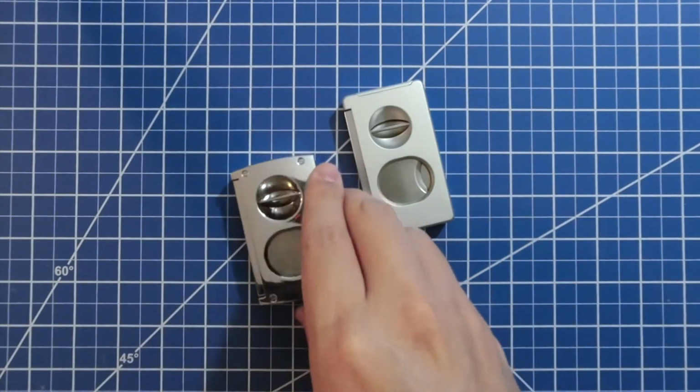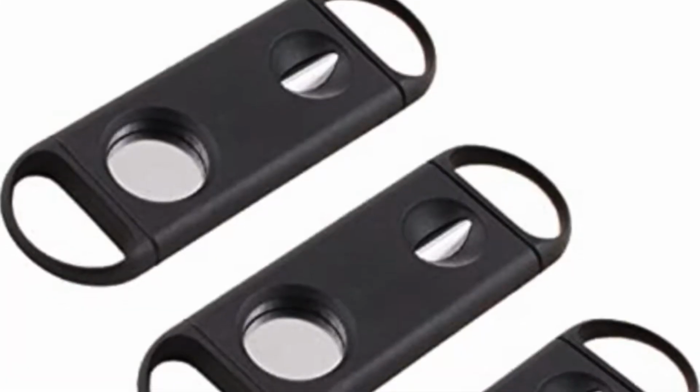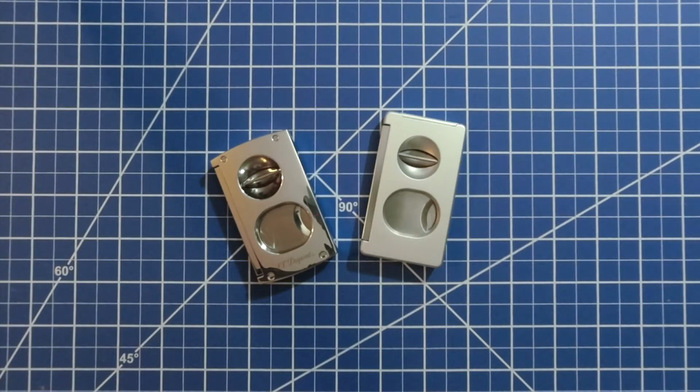What's unique about these styles of cutters is that they offer both a straight cut and a V cut. There's only a couple out there on the market that do this. There are a couple of Smokehouse cheap plastic versions that have one long blade going through and a channel for a V cut and a channel for a straight cut. The only other higher end cutter that offers both is the Colibri SV cut.